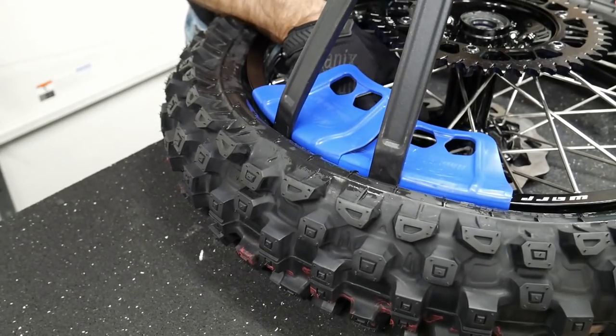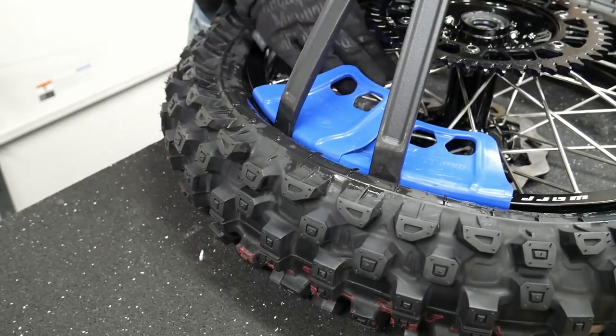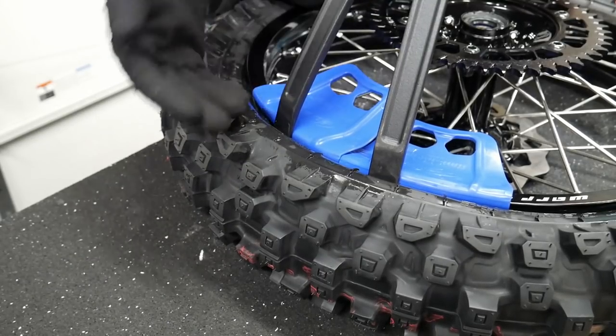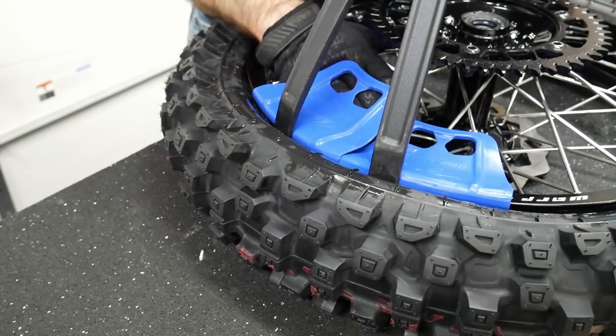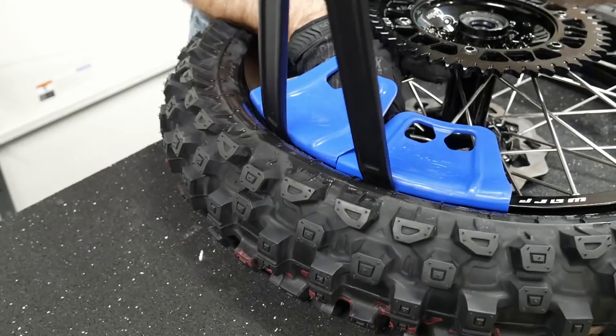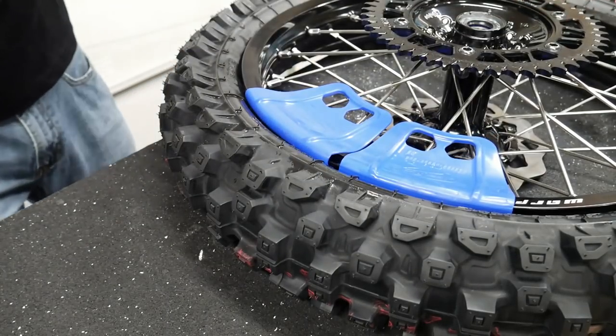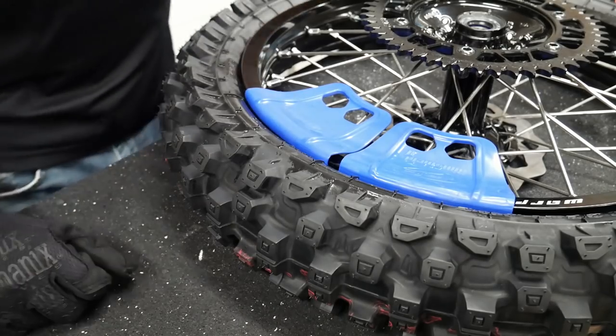And now, I know you can't really see it in there, but what we've done is we slipped that far edge inside of the tire. And so now we're gonna drop the bead of the tire down between the rim lock and the rim. And now that side of the rim lock is seated. Hopefully you can see that.